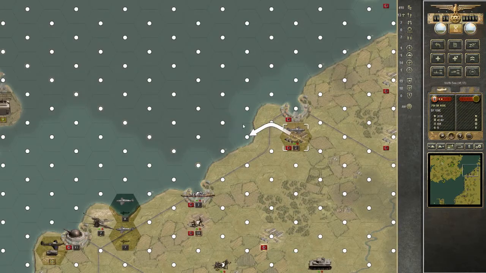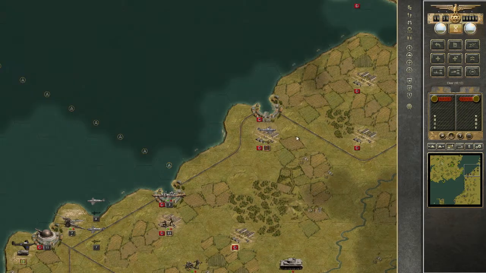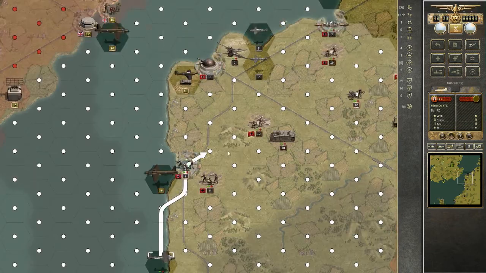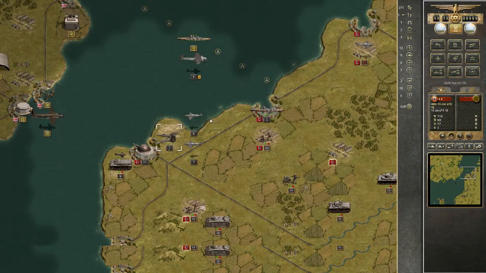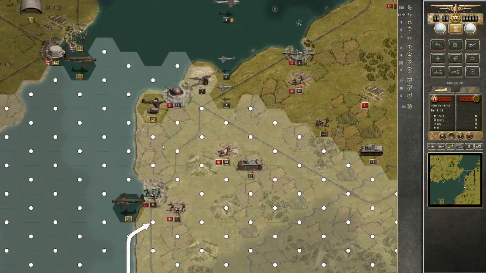I guess you need reinforcing. I don't like reinforcing you because that will cost me. See if we can get a visual on. Yes, we can. Nice. Alright. Do we have another level bomber nearby? We don't.